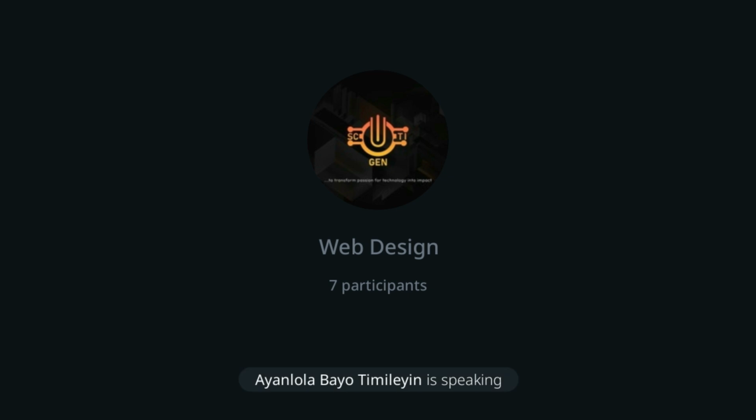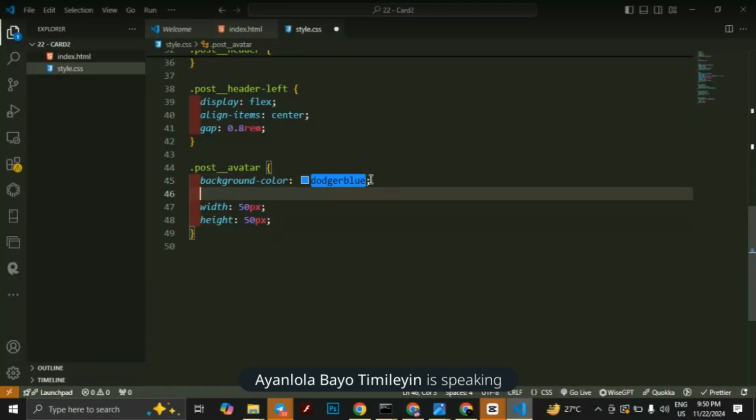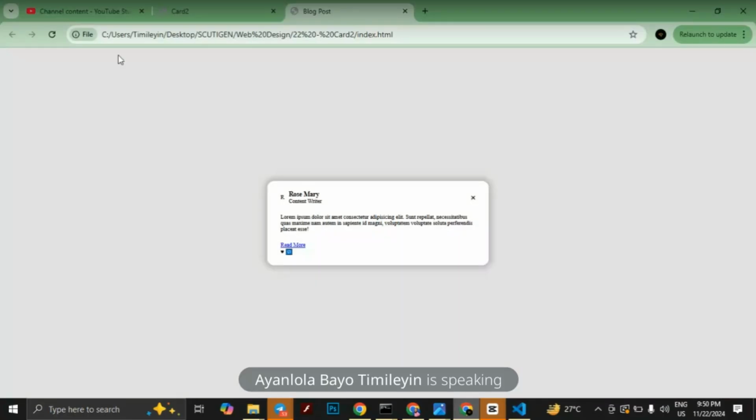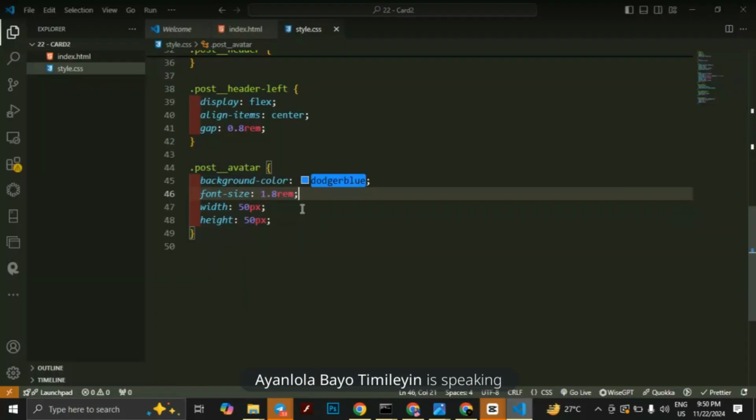All right, and I would like to increase the font size to 1.8 rem. Save. So let's see. All right, so we have this. Next up, we have this perfect square. We need to make it a circle, right? To achieve that, you know what to do. We need to change the color as well to white. It's black now.